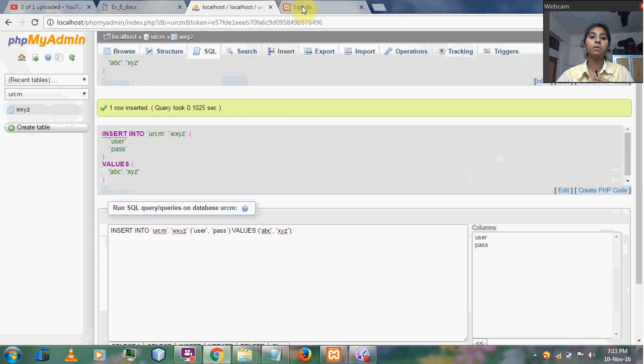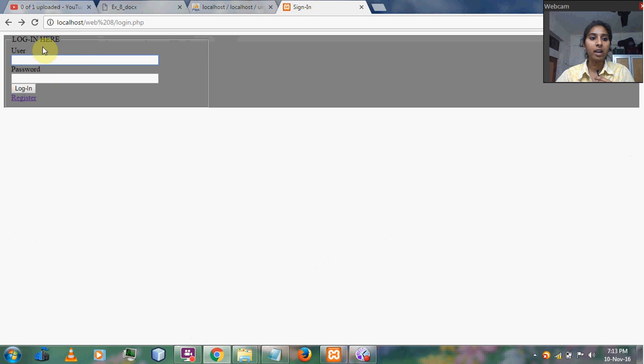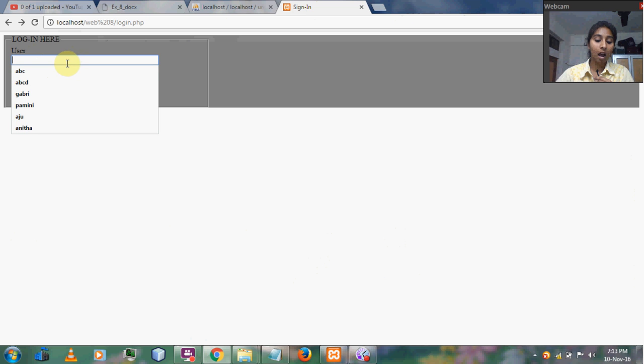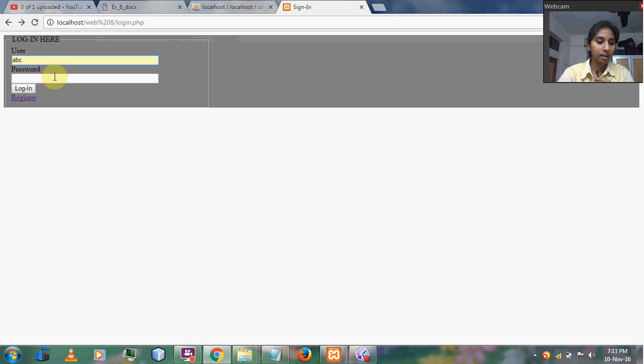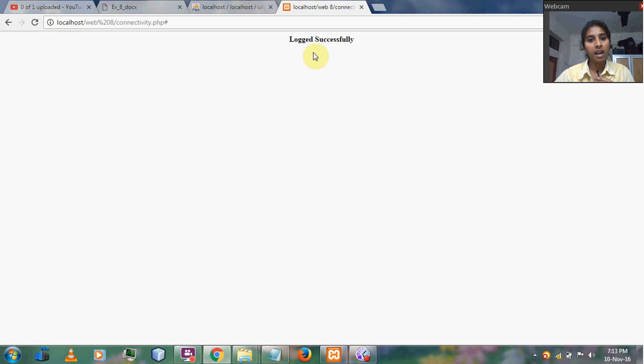Now when we go to our sign in page, that is, this is a login page, we have created this using the PHP code, and here our username is ABC, which we have created, and the password is XYZ, and when we say login, our page gets logged in successfully. Here we use XAMPP because this is used to connect our phpMyAdmin as well as our database and the other PHP codes. So this is the use of it. By this our 8th experiment is successfully done. Thank you.